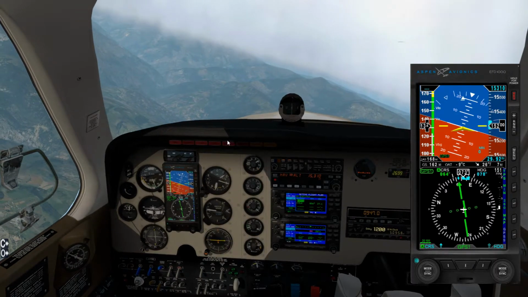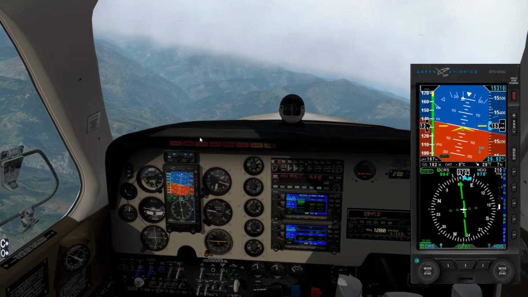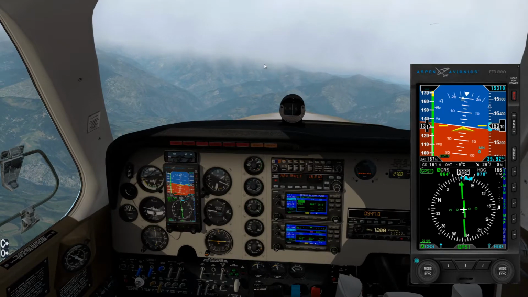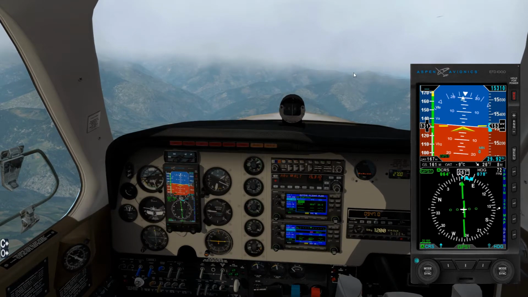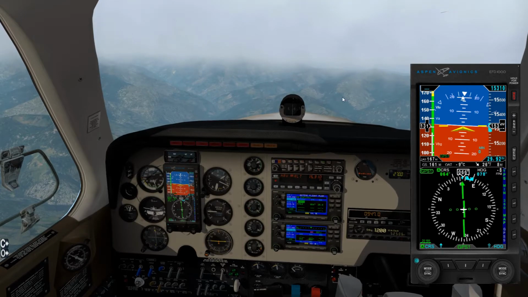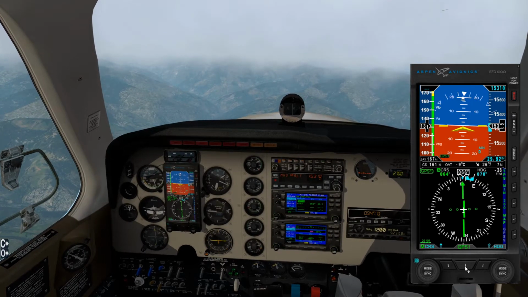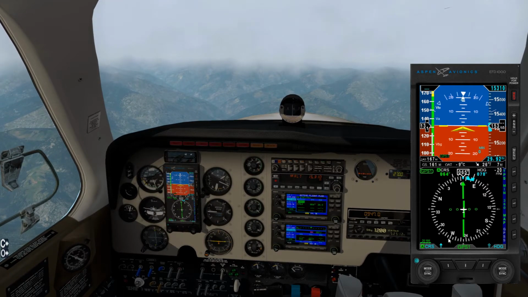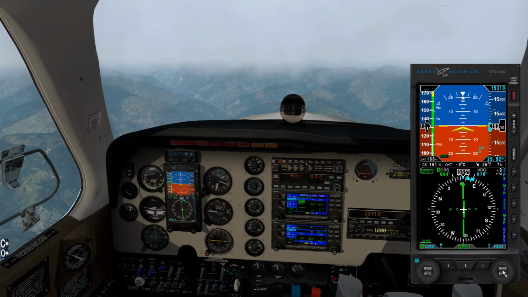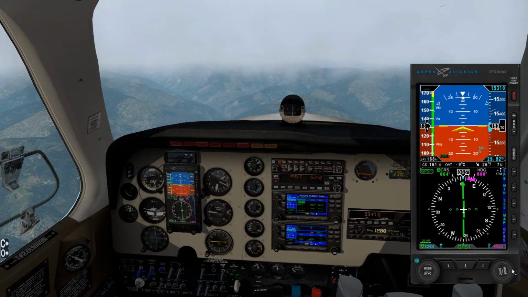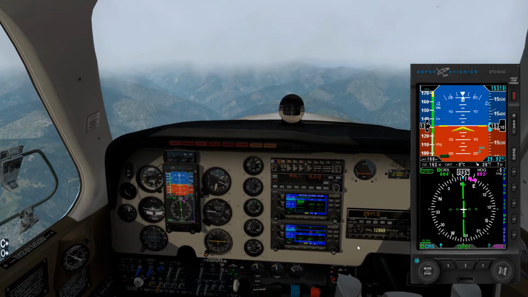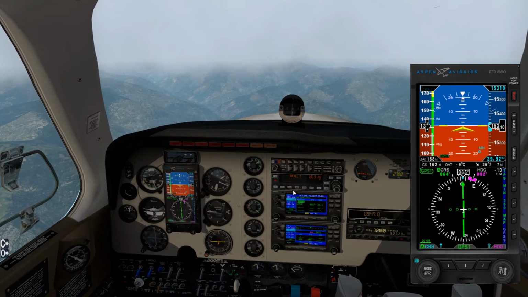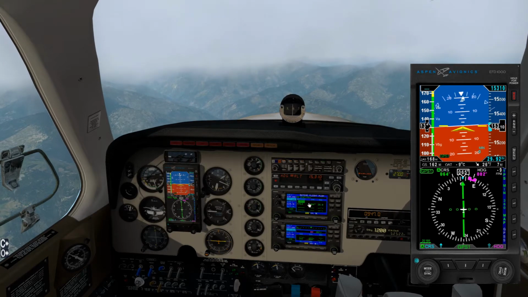So it's flying us right into this, and I want to go right into there. So we're going to move to, no, get the heading bug over, and I'm going to try 182. Let's fly to that heading.